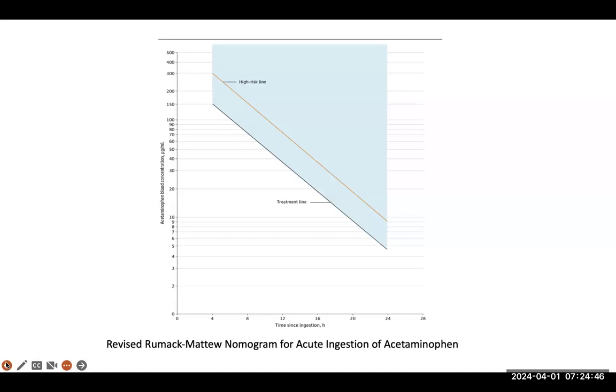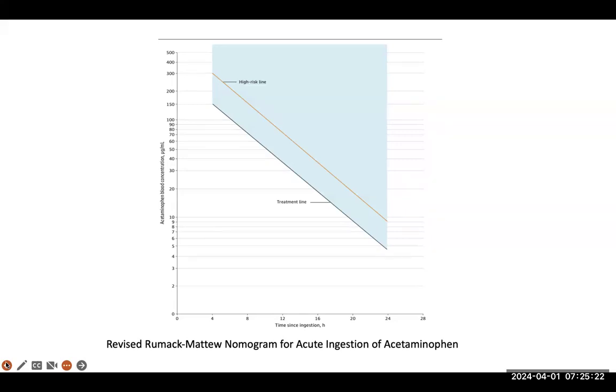Bearing in mind that, number one, there are things like PCM that comes in combinations now. We know that PCM now does not just come by itself. Acetaminophen does not come by itself. Most people that overdose on PCM now come with opioid and salicylate poisoning because they are taking combination medication. So there are a lot of things to put into context. Most times when they come in between that 2 to 4 hours, we are going to be getting serum levels that are not exactly what the level might be, maybe 6 hours later. So it might be normal at that point, and it might be elevated later.